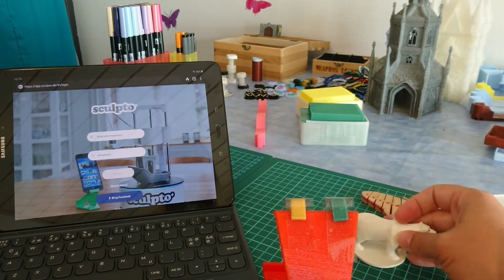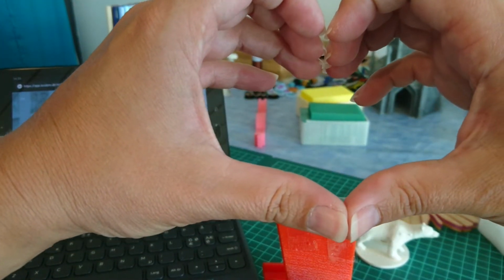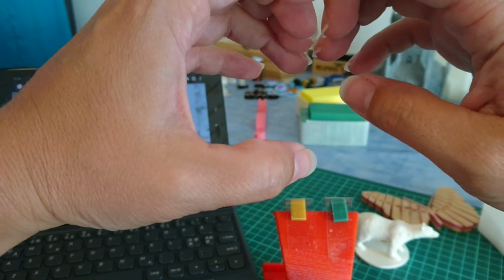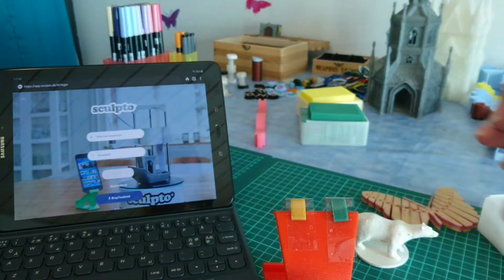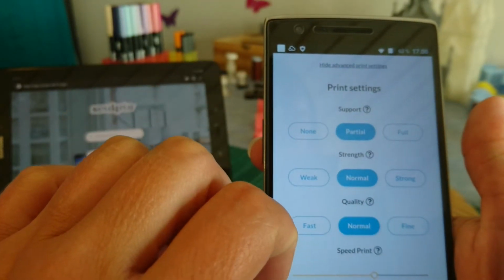There was recently someone who had a print with some hands that formed a heart, but there was a plate under them, and the thumbs were missing and the edges of the fingers were missing because there wasn't any support. In such a case, you need to have full support.